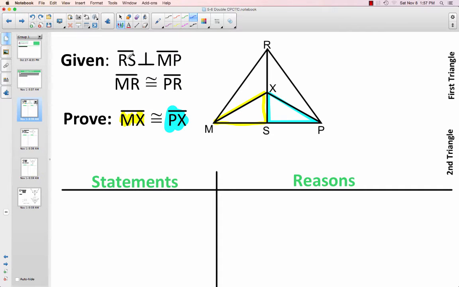So if we take a look at our givens here, we have RS is perpendicular to MP, so we can get right angles out of that. Okay good, so that angle is in our triangle, so that's good.